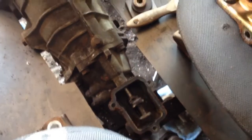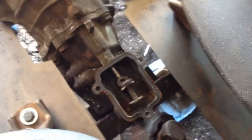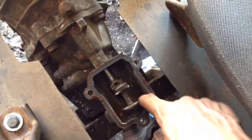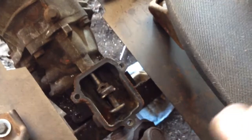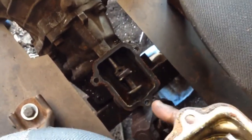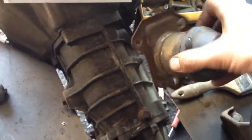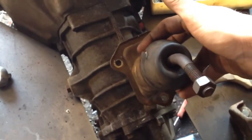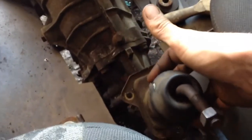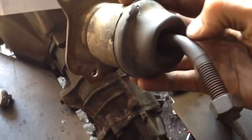Alright, sitting in the pilot seat here, and I got good news and bad news. It's a little bit dirty in there, but the good news is, here's the shifter. Now, see how there's one bolt at the bottom and two at the front? With this shifter, one at the bottom and two at the front, it tips back, and I didn't like that. I was going to straighten it out because it tips back like that. I was going to put it in the vise or heat it up, or probably make a mess of myself.